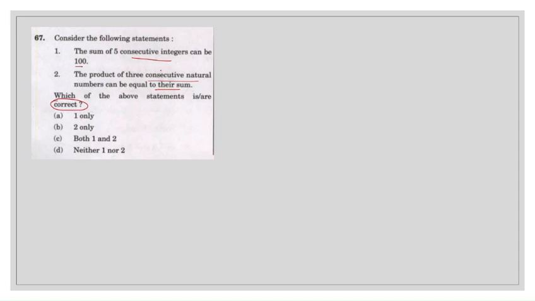So to know whether they are correct or not, we can just try putting in variables and forming equations and trying to solve them so as to check whether we are getting any values or not. Now for example, here in this first statement they say the sum of 5 consecutive integers. So consecutive basically means one after other. That is 2, 3 and 4 are consecutive numbers, whereas 2, 3 and 7 are not, because then there is a gap in between. So consecutive means one after the other.